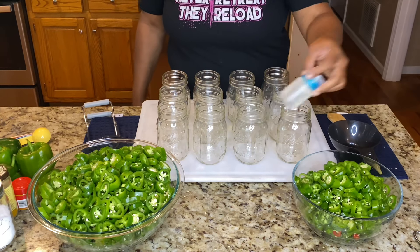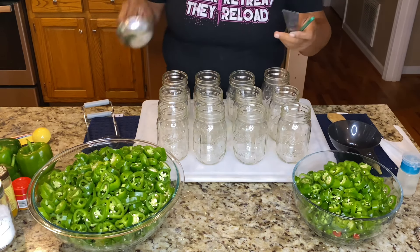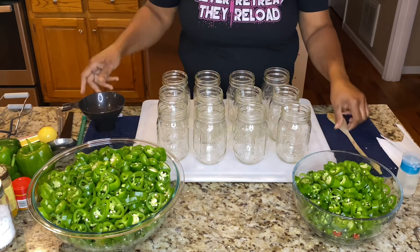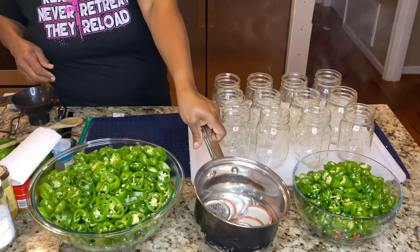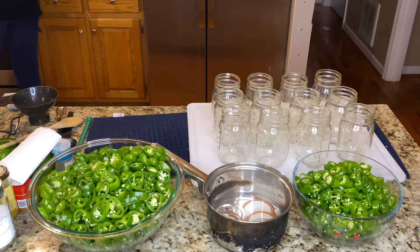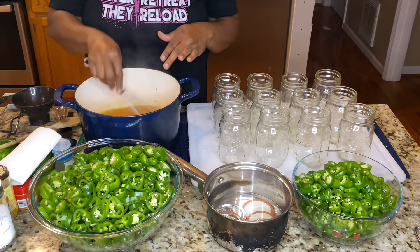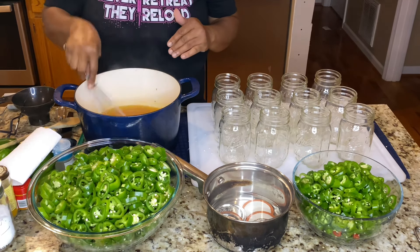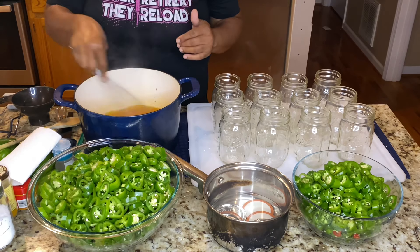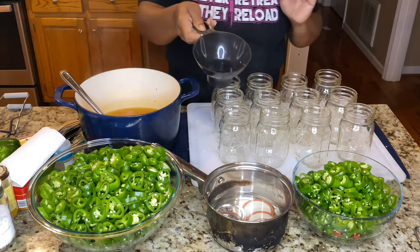You need your white distilled vinegar — you're going to use that with a paper towel to wipe the rim of the jars when you are done filling them. I'm also using a funnel, magnetic wand, my spoon, and a de-bubbler. Don't forget a second pot to have your lids in — you want those hot when you apply them to the jars. You're going to stir this up really good; this is your brine. I did add a half cup of sugar to this — marina sugar, not the white sugar. You're going to have your ladle ready and your funnel.